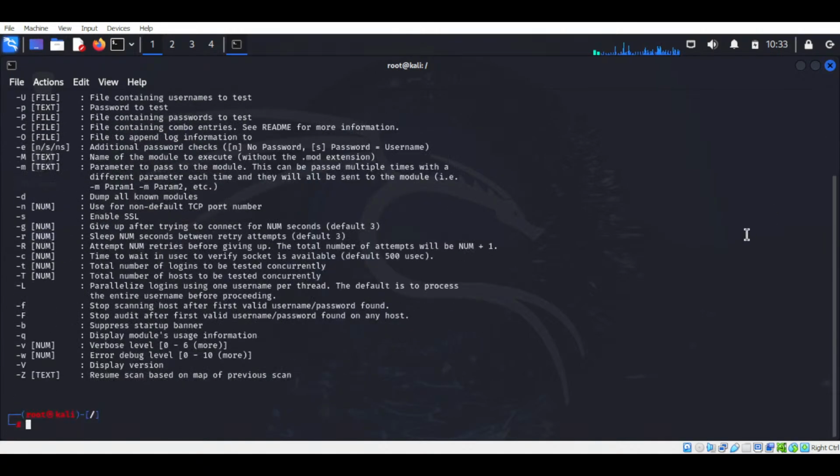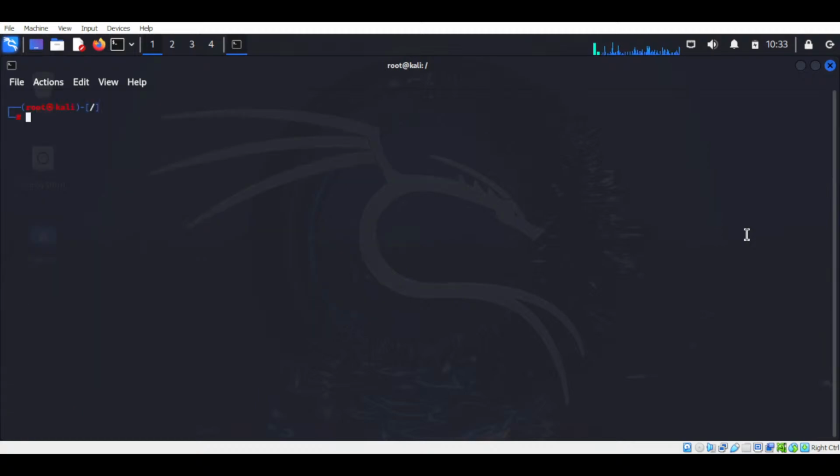It showed you complete detail about the Medusa tool, like all commands, usage, description, etc. Whatever data is available in root, it showed you. Let's move on to our next command.